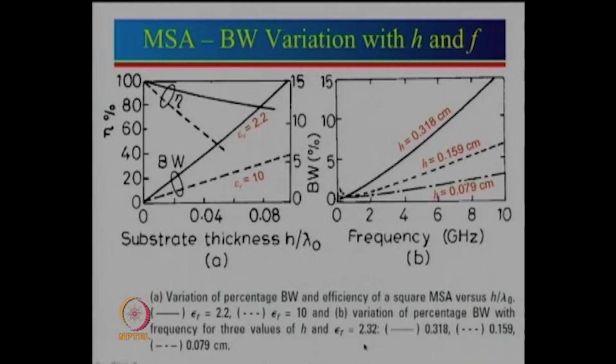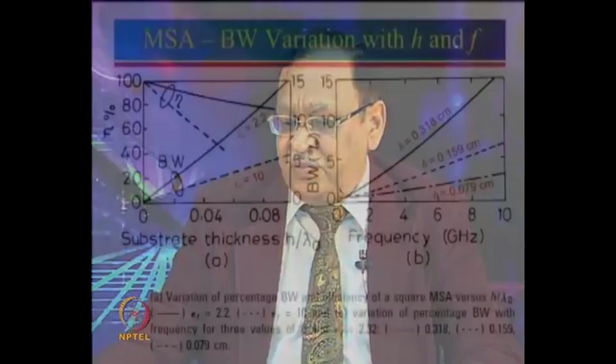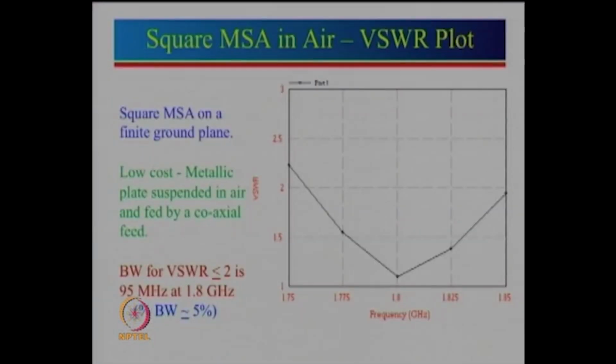Again, this curve is for epsilon r 2.32. If I take epsilon r 1, my bandwidth will be much more compared to this one here. So, based on this particular information, I strongly encourage that when you need to design an antenna, please look at this curve and see what the substrate parameter should be. In fact, the substrate is a good starting point to design the antenna: what the bandwidth should be, and then, given the bandwidth, what the substrate parameters should be. So, here we have designed an antenna and given the result here. I have not included what the length and width are; that is an exercise for you to do.